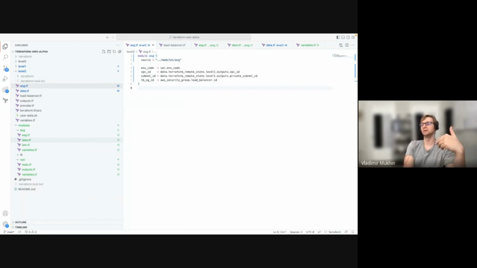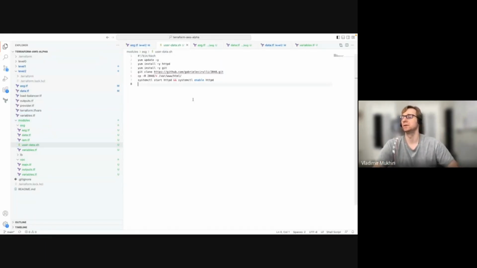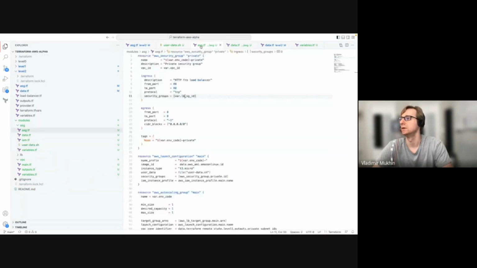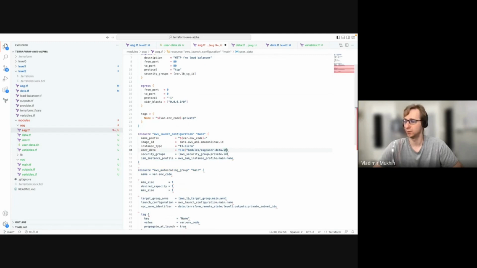But in our case, and maybe that will be a case in the future, the question is how we put this user data into here. And let me explain how this is happening. It should go via its full relative path. Where is our user data? Instead of just user data sh, it should go like that.